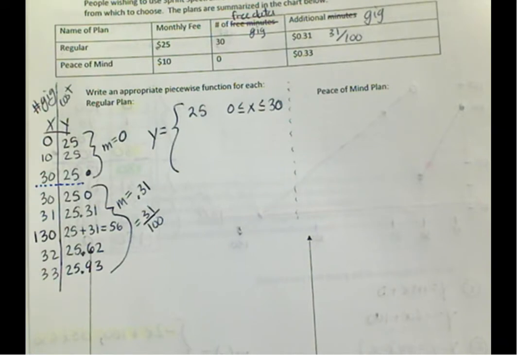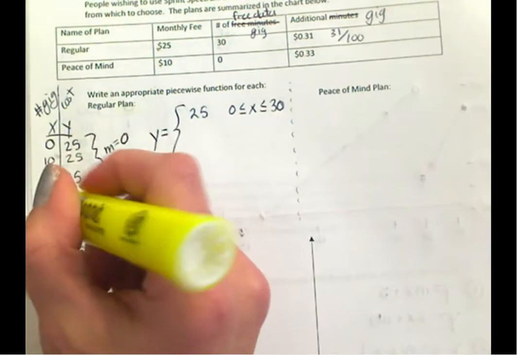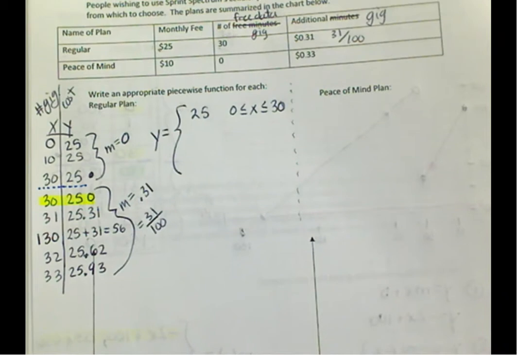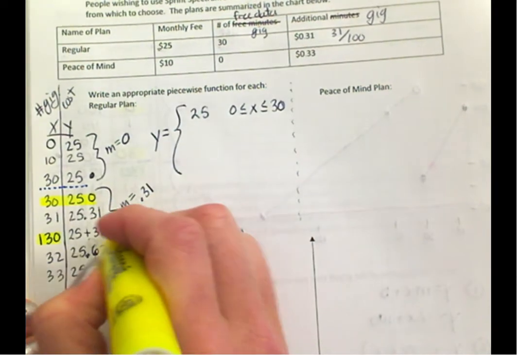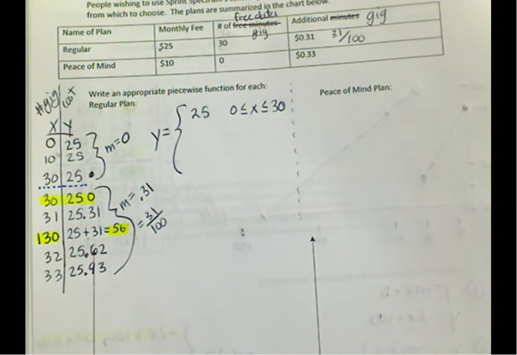Oh, the second one. You're like, really? You want me to write an equation with all these decimals? Yes. Okay, but watch the format I'm going to leave it in. First, I'm just going to pick a point. There's a reason I picked that point there. First, the numbers are smaller and they don't have decimals. Maybe I could have picked this point, but you might not have figured that point out. I kind of helped you with that one. So I'm going to use this first one, 30, 25.